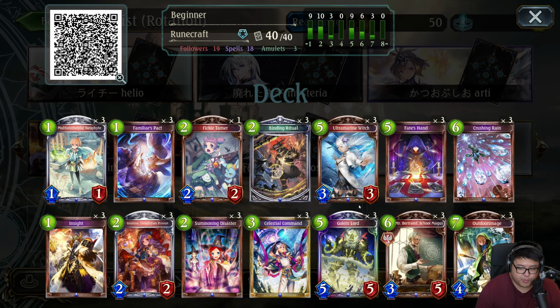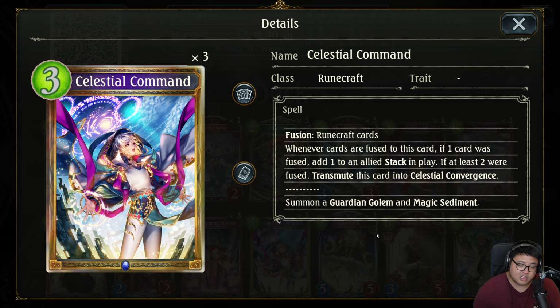The next card is probably the most complicated card in the deck, so keep this in mind. Celestial Command has the ability to fuse Runecraft cards from your hand, which means that it basically absorbs another card in your hand to do some effect. In this case, it adds 1 to an allied stack in play, which is actually fantastic because that means you can generate stack without spending any play points, although you do lose some card advantage.